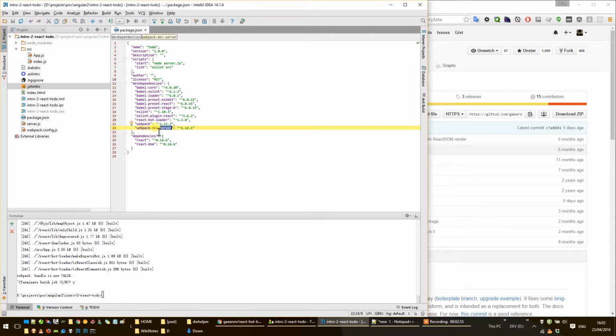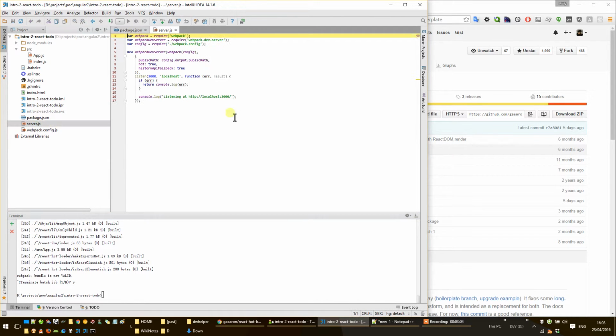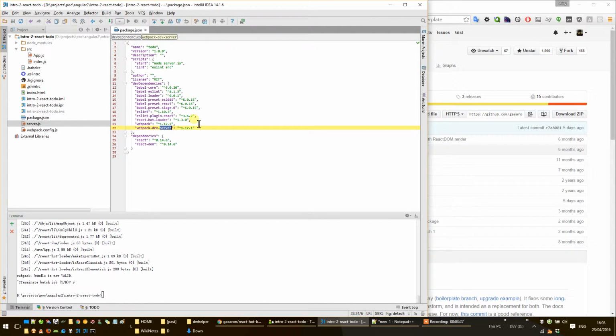And then there's the dev server. It's just a development server, so that we can just go to the command line to run it. What that does is something that we set up in here. In this server file, it just sets up Webpack dev server to run our application. You don't need to worry about the content for now, but it will run on localhost 3000. So that's the part that we need to worry about.